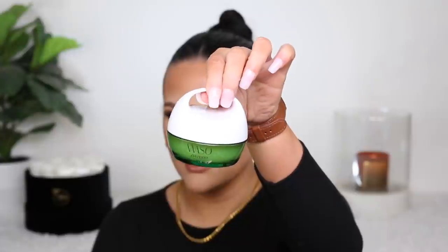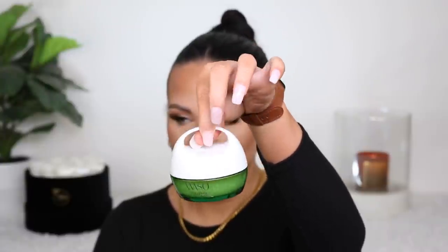Then we have the Benefiance Overnight Wrinkle Resisting Cream — anti-wrinkle plumping. And then there's their Waso Beauty Sleeping Mask from Shiseido; I love the packaging and how you carry it around. As always, let me know if you've tried anything in the comments below — I'm always curious about your opinions on products. Leave your reviews down below for everyone else to check out, along with your skin type, just to help people out.